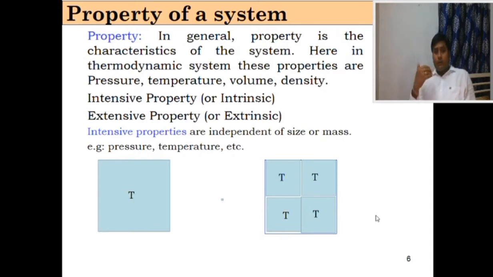So I have marked two words in the definition of thermodynamics. One was the system, so we have tried to understand what a system is and what kinds of systems there are in thermodynamics. Now coming to the property. In general, a property is nothing but a characteristic of a system. So what kind of properties are we going to deal with in thermodynamics? The first property that comes to mind is temperature, because thermal itself relates to temperature, but many properties are there.